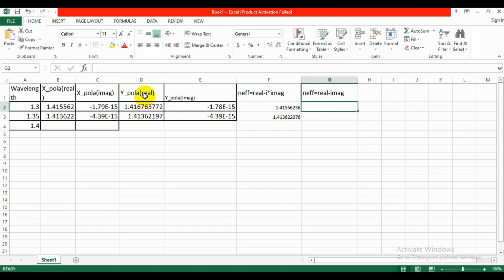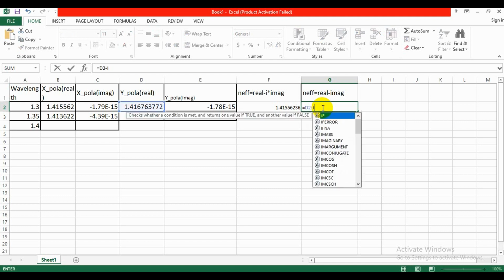Here we can see the real value of polarized light remains in column D and the imaginary number remains in column E. So we have to do like this: D2 minus I E2.